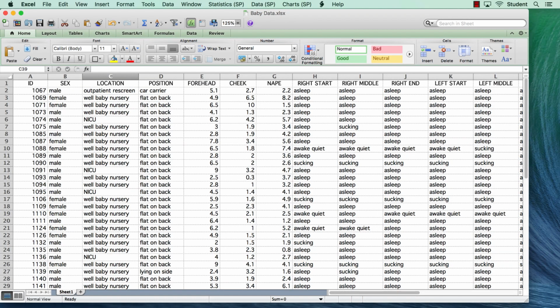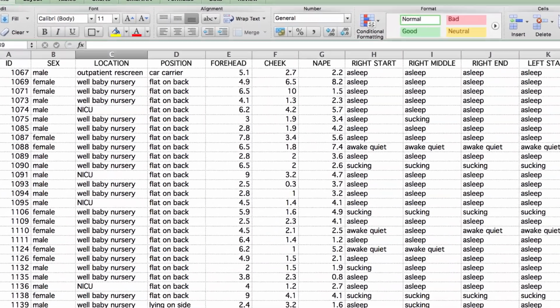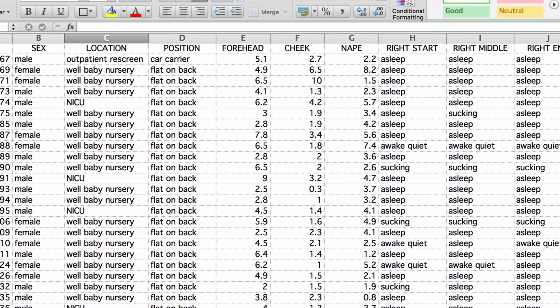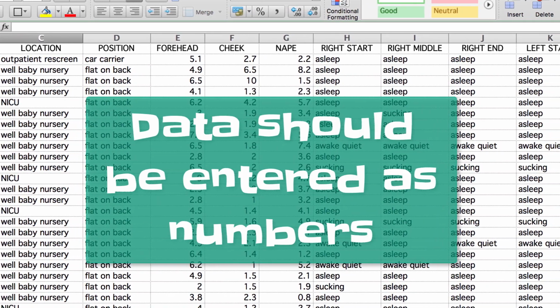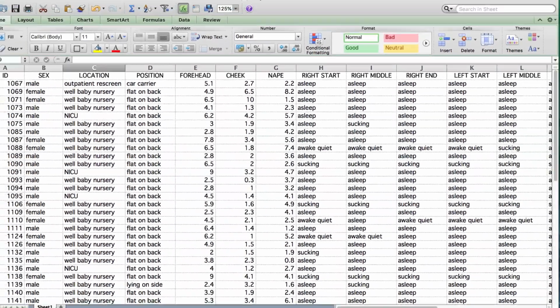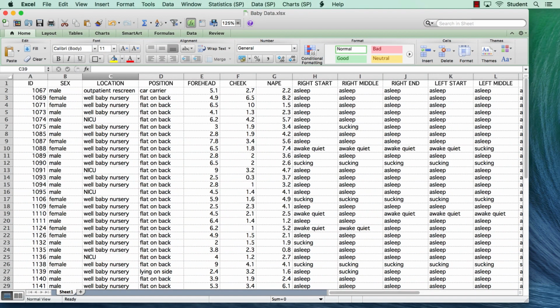These data are in rectangular format. But what needs to change? The data are words, not numbers. SPSS will read all of this as string data. If you are sure that all you need to report are descriptive statistics like frequencies, the data can be used as is. But if you plan to do analyses like t-tests or ANOVA, it would be better to recode these data as numbers and then add value labels later. The recoding can be done in SPSS or in Excel.